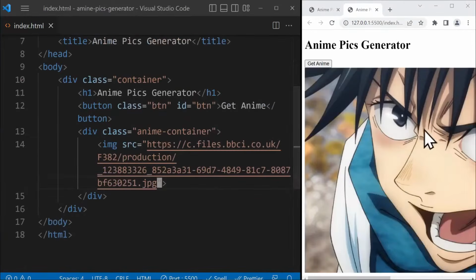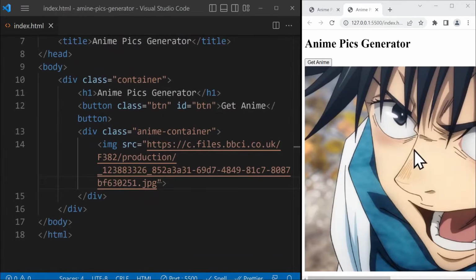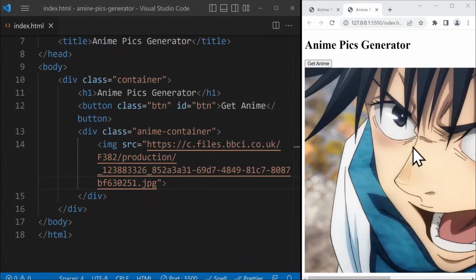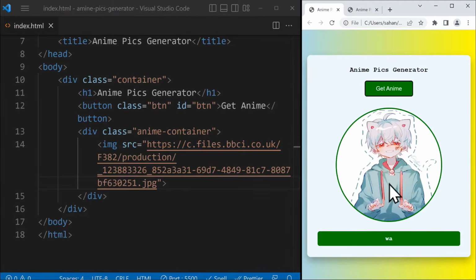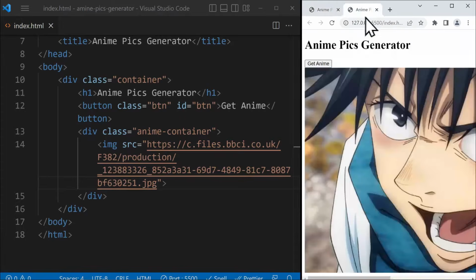You can now see the anime image appear on the web page. This gives us a visual reference for our project. I am adding this placeholder image for a specific reason. We will use it to style our layout in the next section. We need an image placeholder for our website styling. This placeholder helps us design the layout properly.